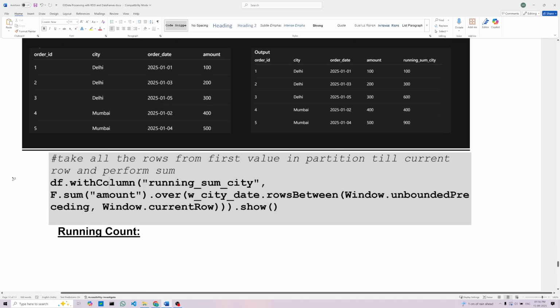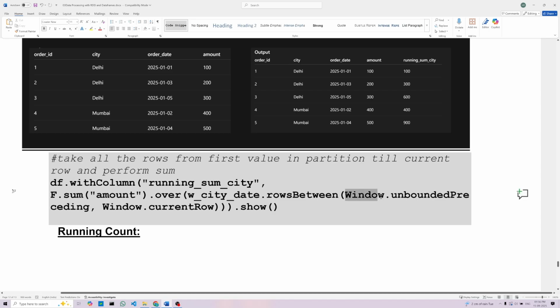So we will use this withColumn function which will add this new column. Then we will say that we want to perform sum of amount on this window object. Now in this rowsBetween function we will give our range. Okay.